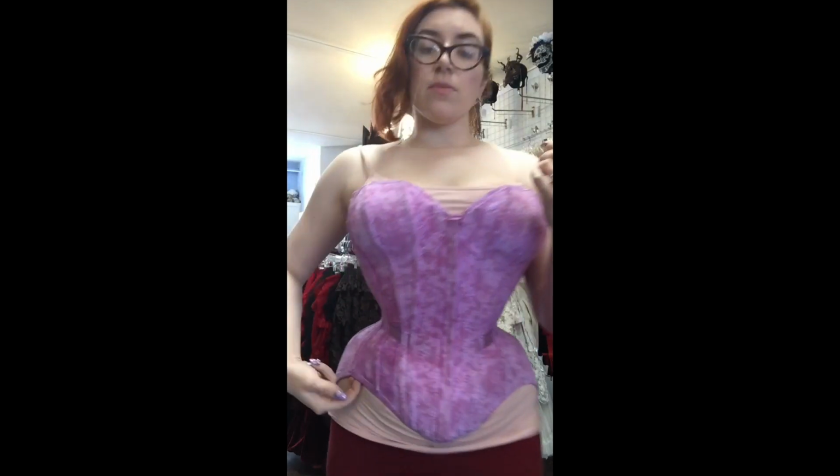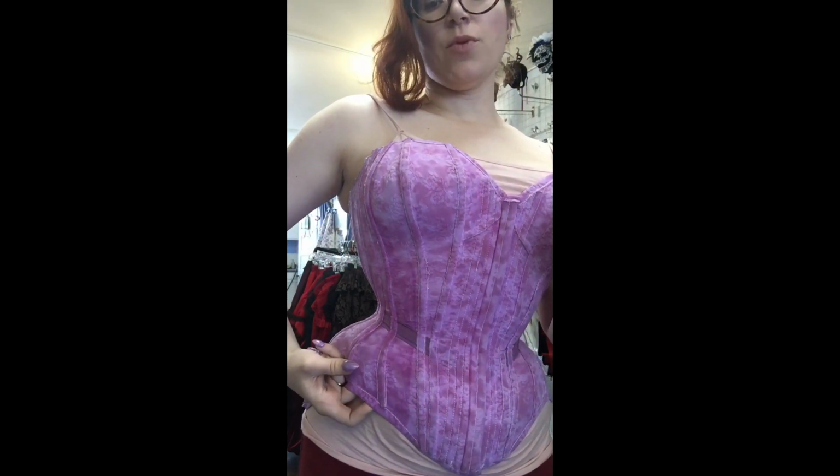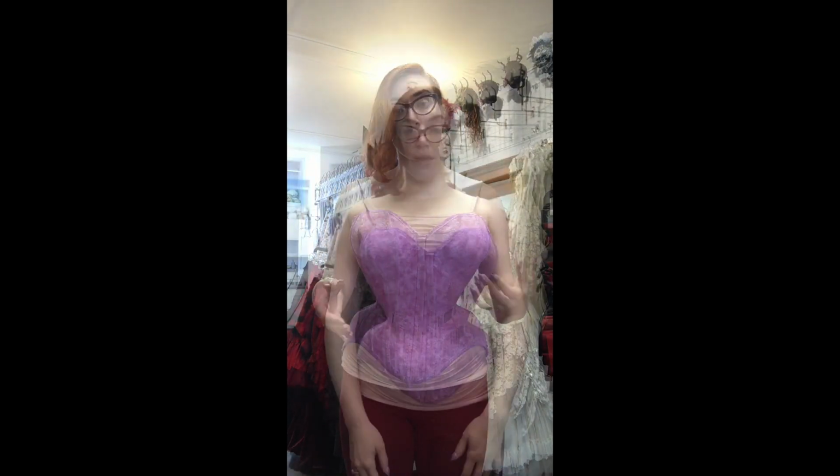The other nice thing about this material is that since it is a mesh that has more give to it, it is much more forgiving of asymmetries. I am very commonly asymmetrical because of my EDS and things just kind of move out of place all the time. And this has been one of the best corsets to deal with that in particular.